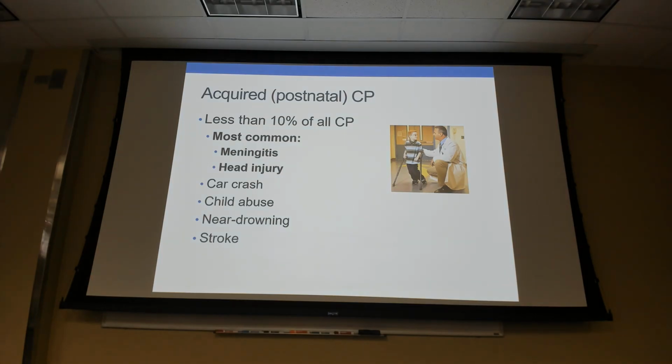It's not just to do with birth, so there are postnatal causes of cerebral palsy as well. Your most common causes are something after birth that is infectious or something after birth that is trauma. So trauma and infections, meningitis or an early head injury, could be those neurologic insults that you see for postnatal cerebral palsy. Child abuse can be on your differential as well, near drowning or near fatal water submersion events.